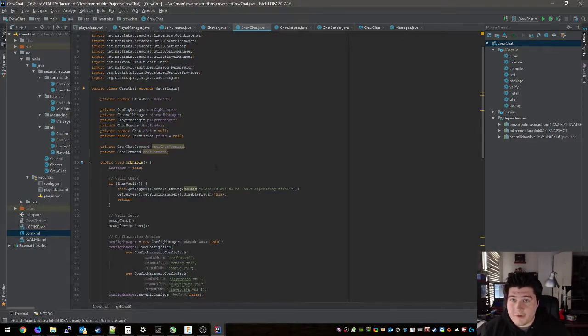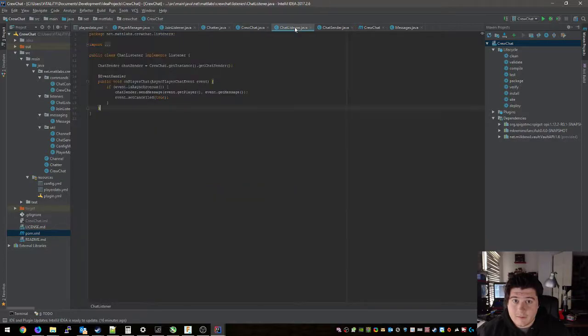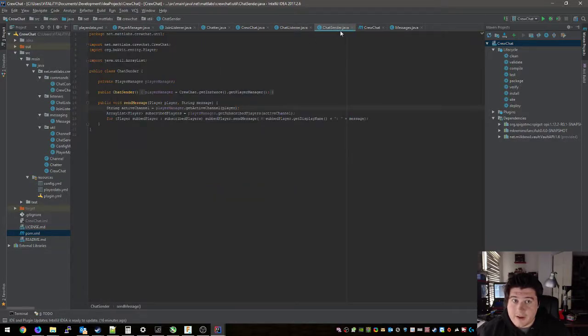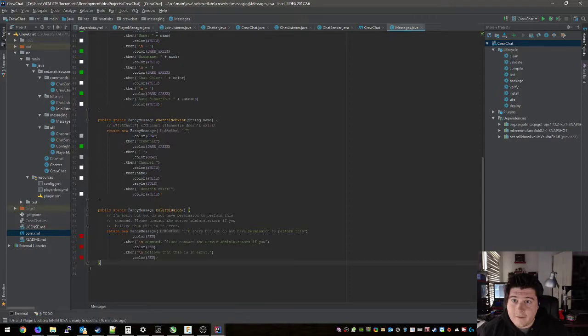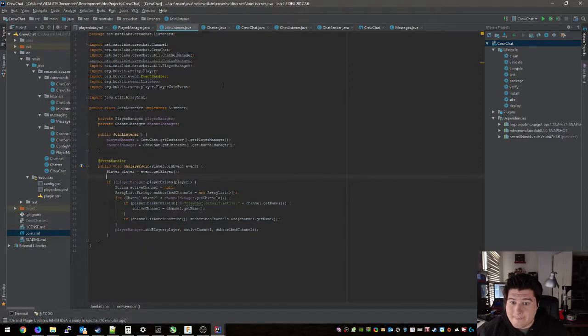So one thing that we can do is we can take a look at wherever we have permissions here, and we can actually utilize a different method of permissions here.